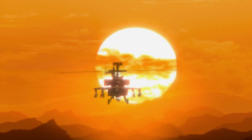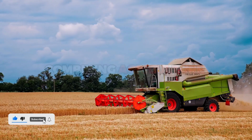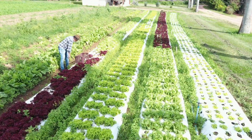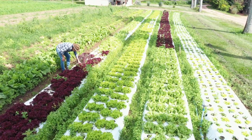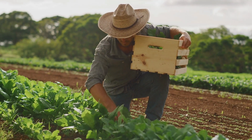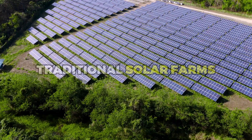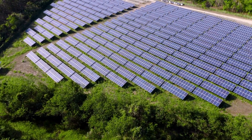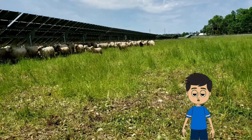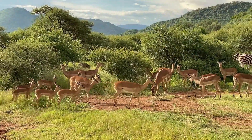One of the most significant benefits of solar grazing is its potential to support local economies. By combining agriculture and energy production, farms can diversify their income, becoming more resilient to market fluctuations. This is particularly important for small farms, which often operate on thin margins. Solar grazing also contributes to biodiversity — traditional solar farms offer little habitat, but a solar grazing site, with its mix of sheep and various grasses, can support a much wider range of wildlife.